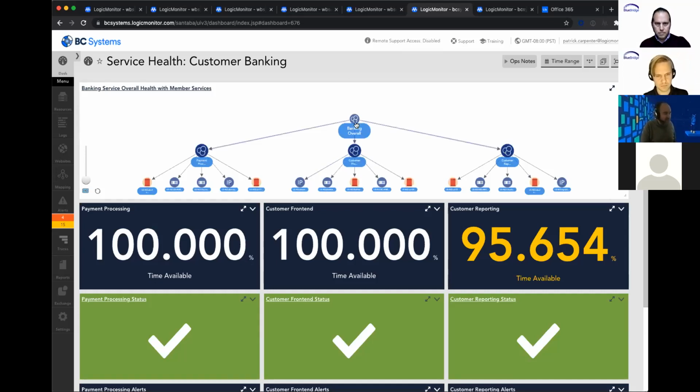Like, hey, we're a bank or whatever. We've got our banking services, it's payments, it's customer front end, it's reporting. It's kind of 3 applications that we're supporting here. Here's the infrastructure it lives on. Here's the independent availability of each of those modules. So it helps communicate the kind of urgency, right, to whatever the technicians. Maybe I've got someone who's triaging incidents who's pretty new and doesn't know a lot about what this Red Hat server does. This provides that contextual information so that they understand, oh, this is the front end, this is a big deal, right? This is part of the banking service. And so that we know which systems in our environment are the highest priority and which ones are part of the office wireless or something. And if it's the middle of the night, no one cares about office wireless.